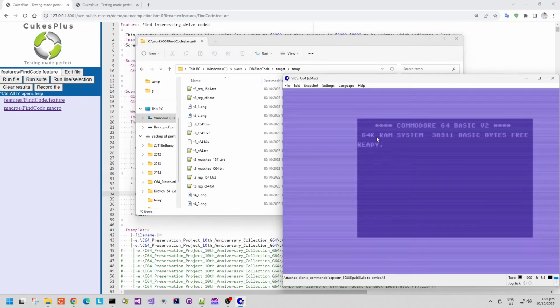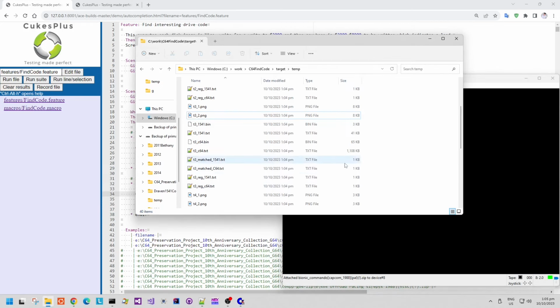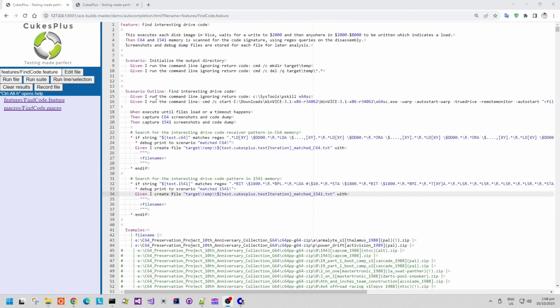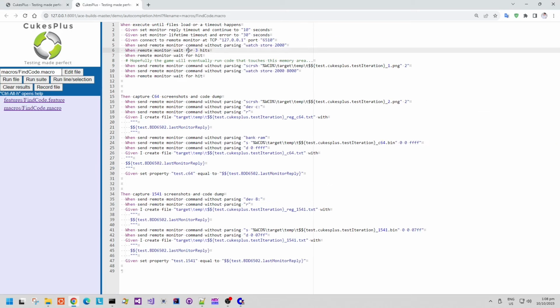It just basically tells me that the test is working acceptably, that it's able to detect the relevant code. So I'm going to let that run for a while in the background. Now these steps here are higher level steps, but these higher level steps contain lower level steps which do a lot of the behind the scenes work.